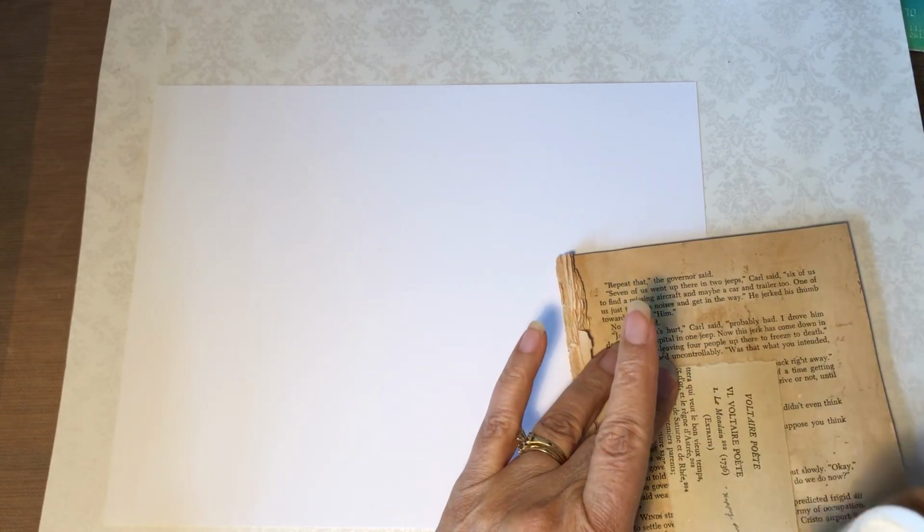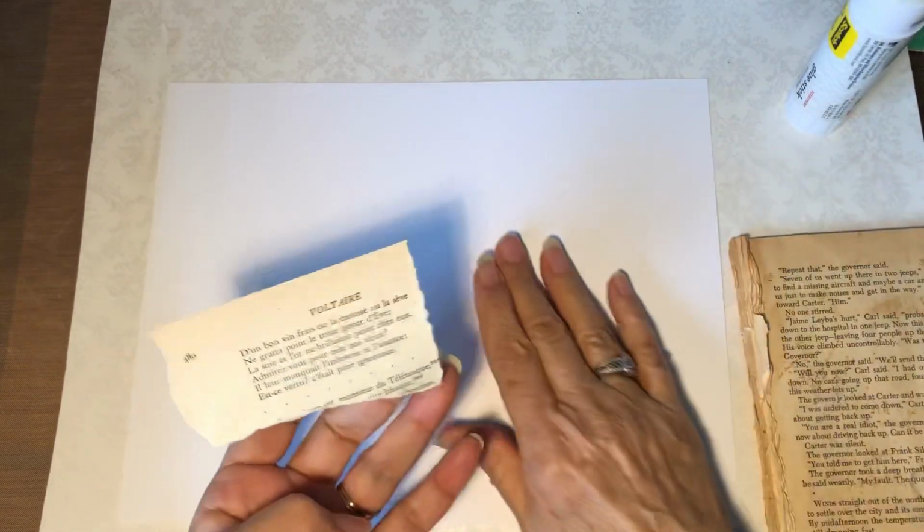So what I thought I would start with today, get a sheet of just plain old cardstock, and get a glue book out here. And I am just going to start slapping some scraps down. I'm going to try not to even think about it and just start gluing. I'm not going to try to come up with any kind of theme, color-wise or not. I'm just going to get some paper down. Try to thin these out.